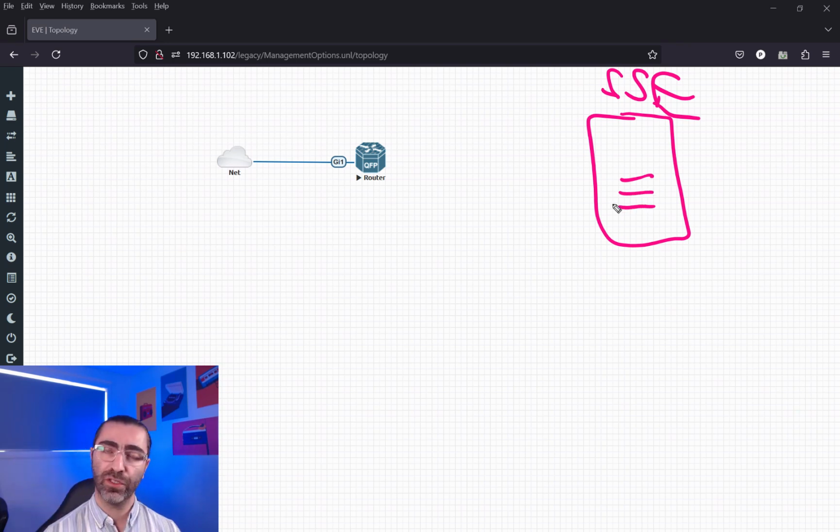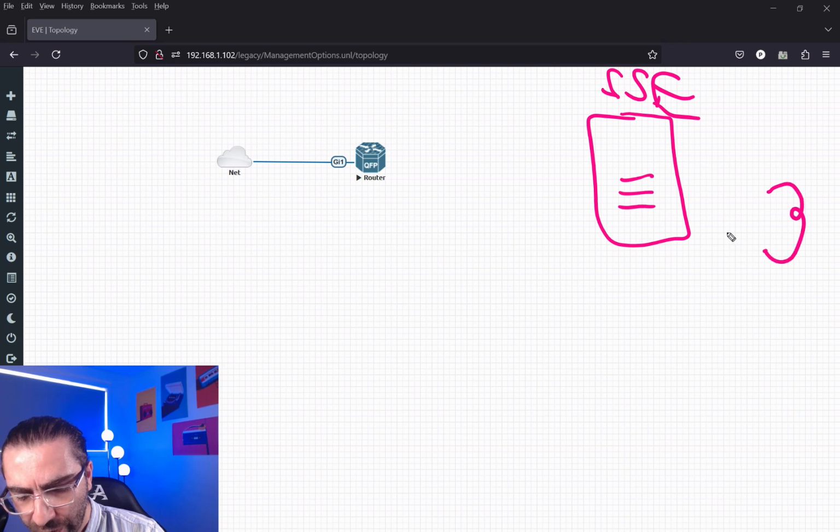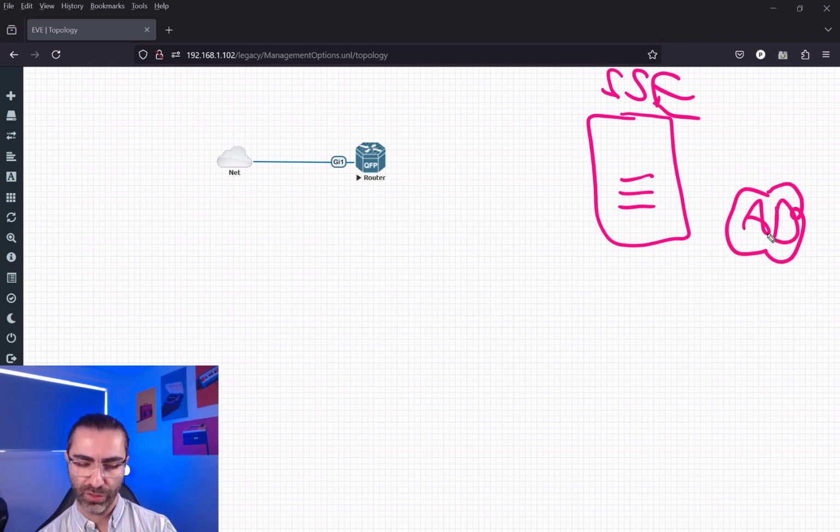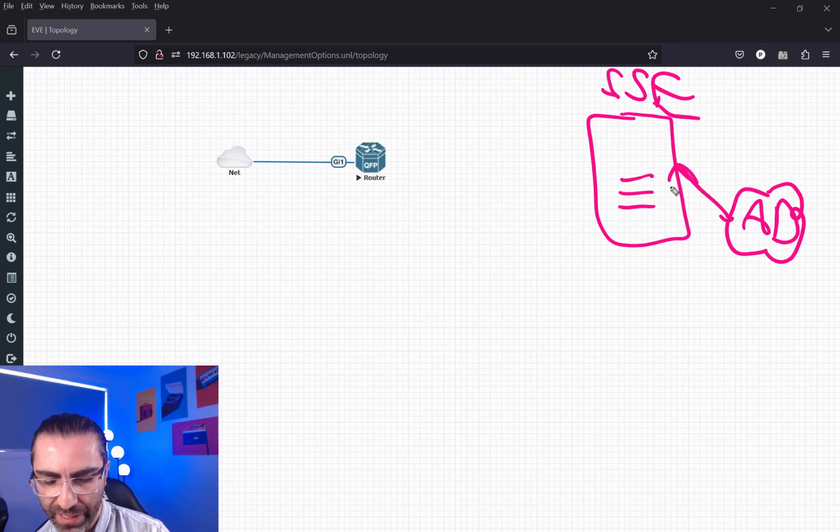Identity Services Engine actually can have a local database of users. So you define the users that need to connect to the devices and manage your devices locally on the ISE, or you can have some external identity sources like Microsoft Active Directory. So you connect ISE to AD to talk to each other and verify if that user is allowed to connect to the network device and manage it or not.